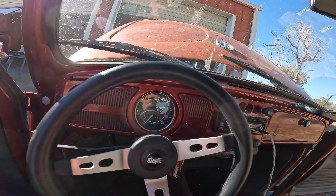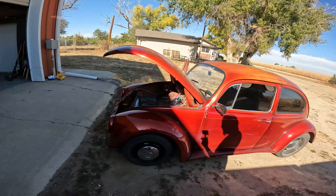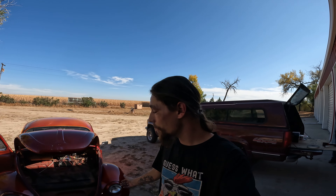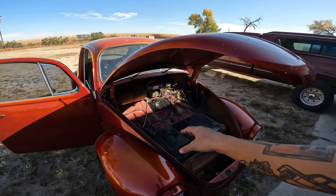I call that a win - and a big one. It's not the prettiest, but we used what we had, what was laying around. This little speaker box literally cost us nothing but a few hours of time - well, and a can of spray paint. We'll find some carpet one day for it. I can get some tunes while I'm cruising, and that's what I'm most excited about. It's hard to go to a car show an hour away and not be able to jam your tunes.